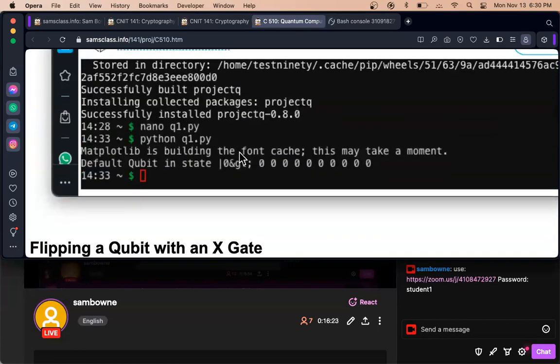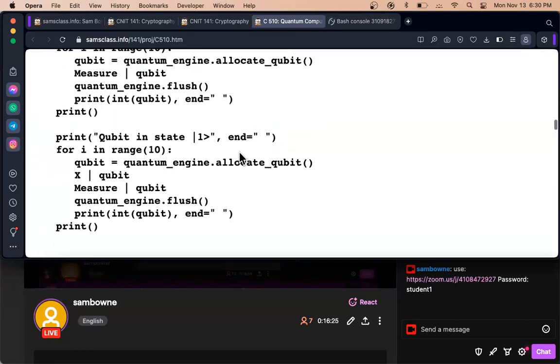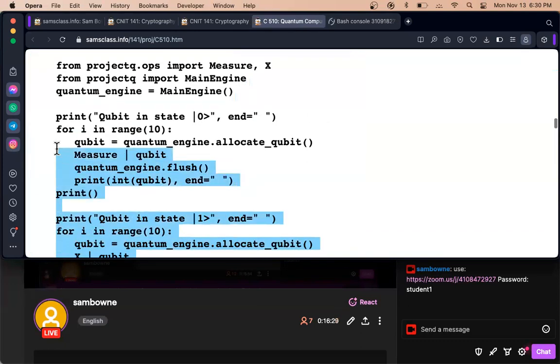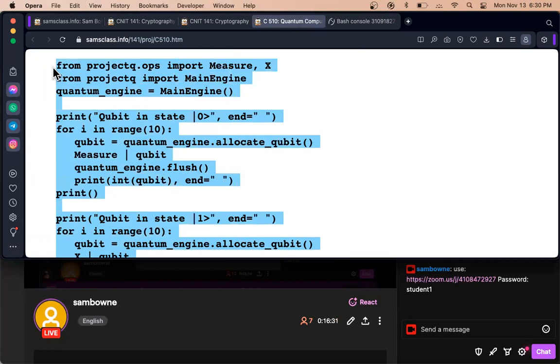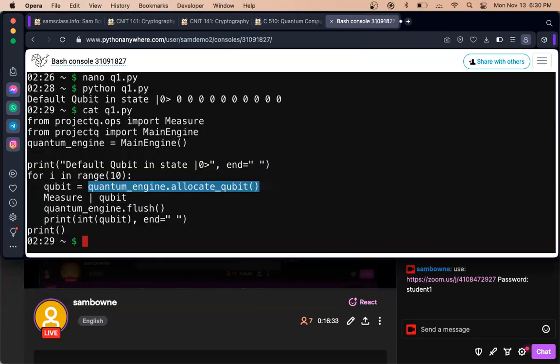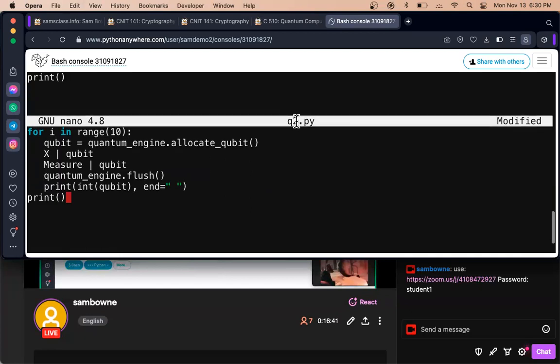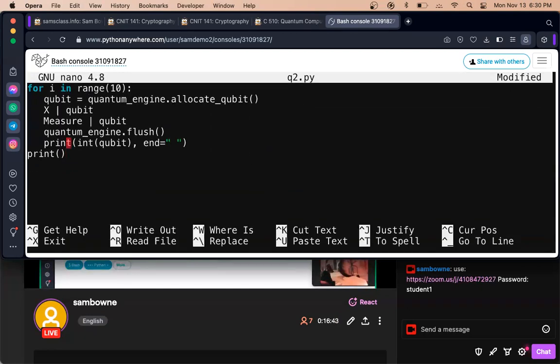So let's go on to Q2, which is here. Okay, and there. So if I nano Q2.py, and I put in this code, this time, let's see, I got to use this. All right.